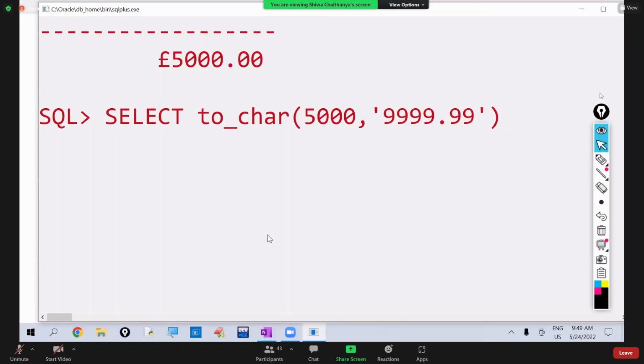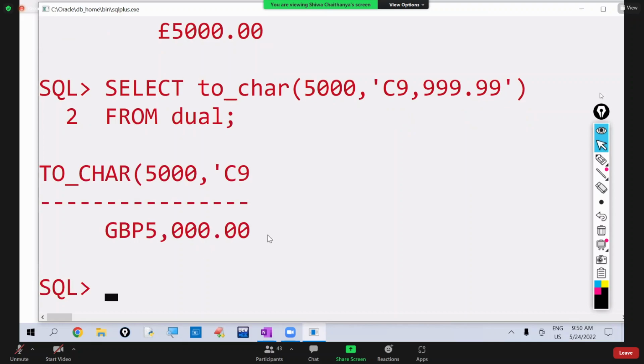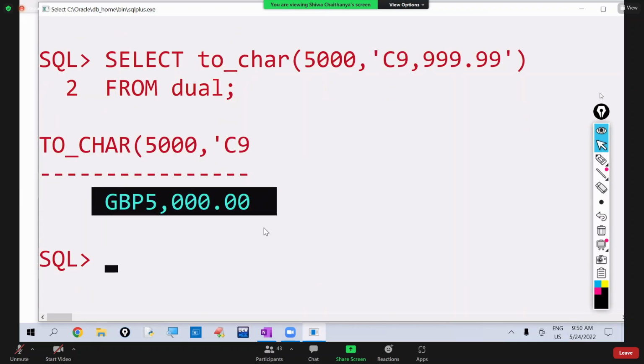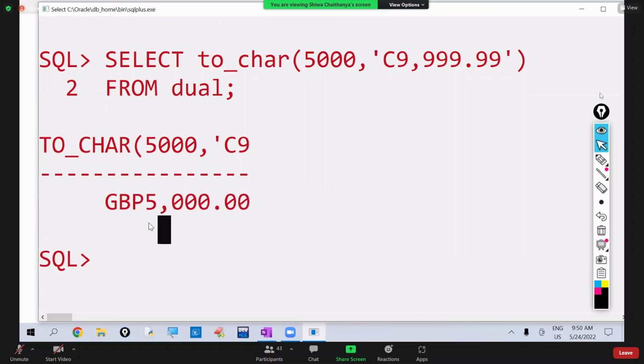Instead of using L here, I am using C. C means currency name. Now it gives currency name. Observe here, from dual. So what is it giving? See here, GBP. So GBP means Great Britain pound.